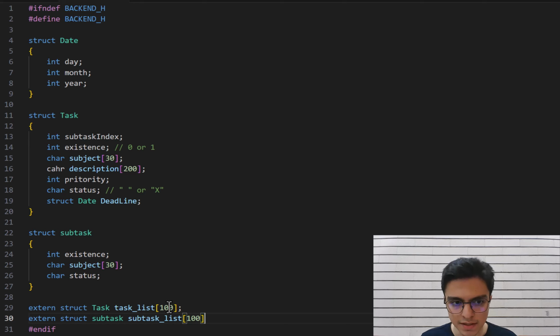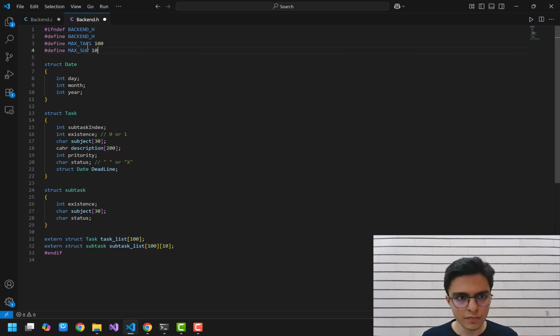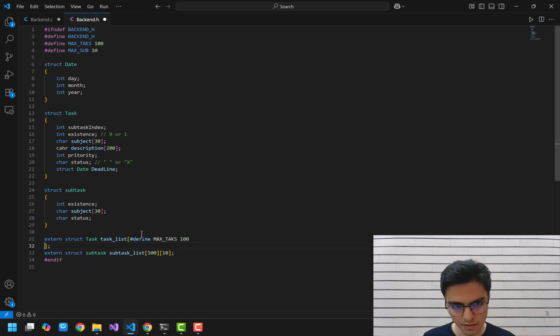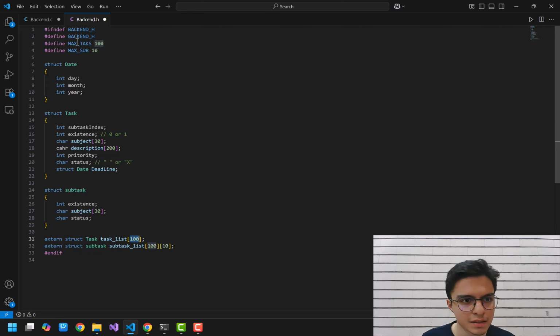This one, you remember that is a 2D array. So it will have 100 arrays, each containing 10 elements. So now that we have declared everything overall except the functions, I want to show you some cool thing called macro constant. Instead of adding these numbers, we can have another thing like this. So now I can replace those numbers with these ones. It's nothing fancy, but kind of cool.